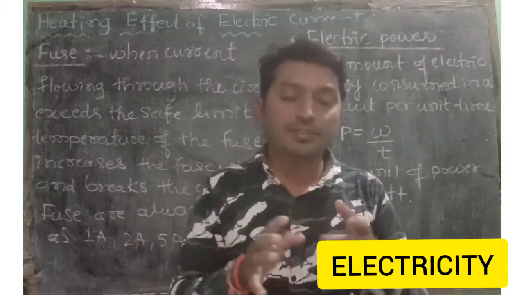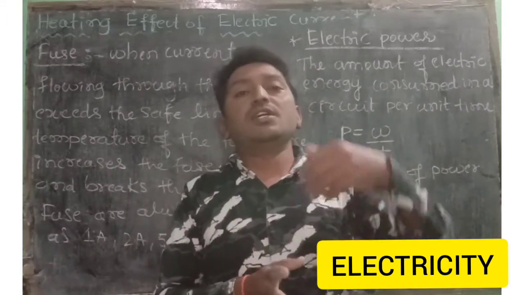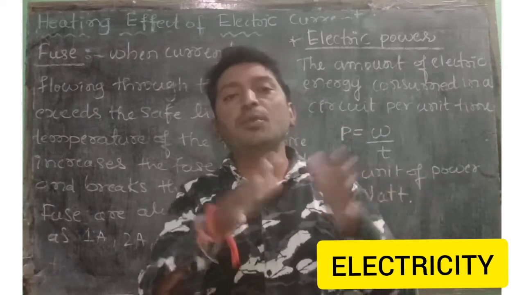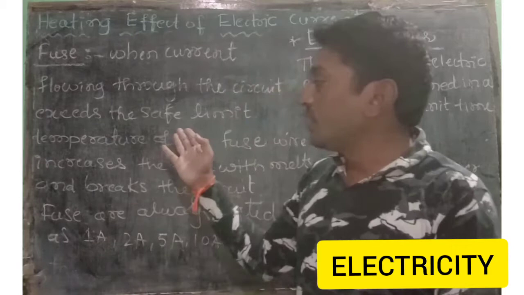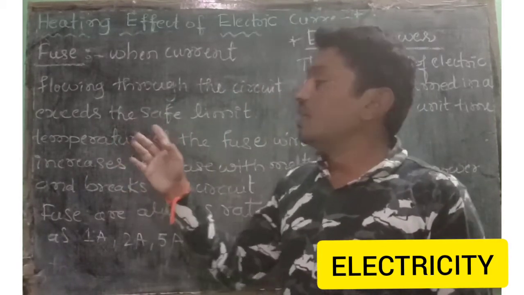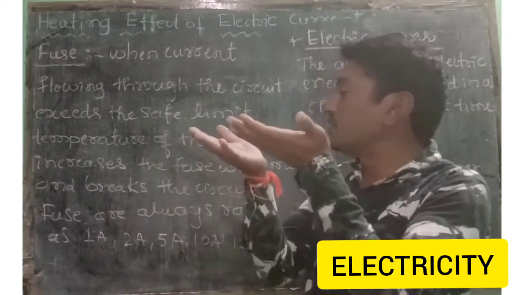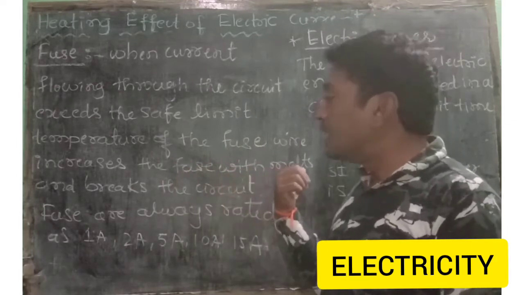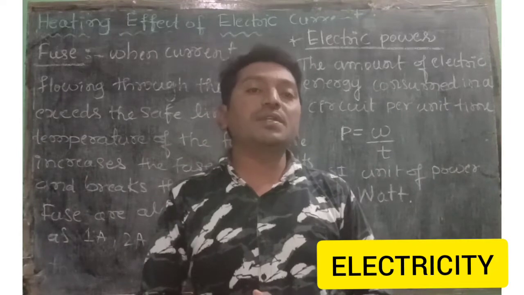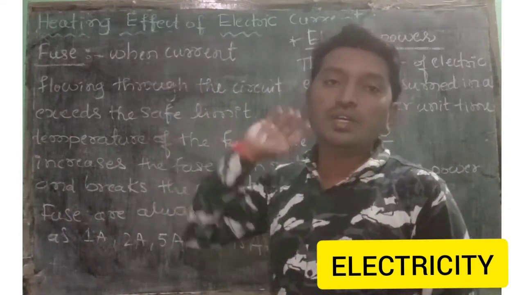When the fuse does not break, the excess electric current flowing through the circuit may cause problems, such as a short circuit or overloading. So when an excess amount of electric current flows through the circuit, suddenly the temperature of the fuse wire increases, and the fuse wire melts and breaks the circuit. Almost all electrical appliances are safe because of this excellent device called the fuse.